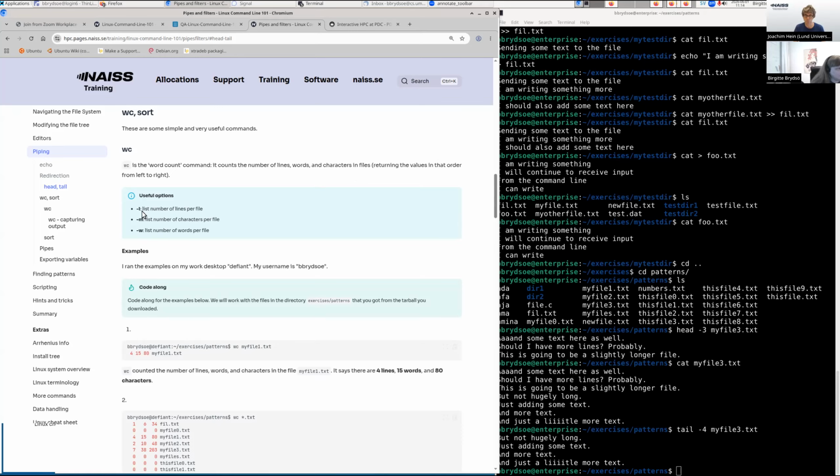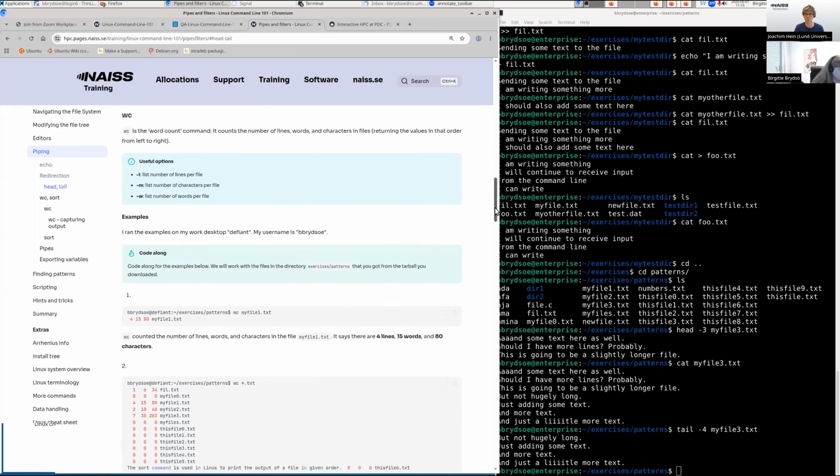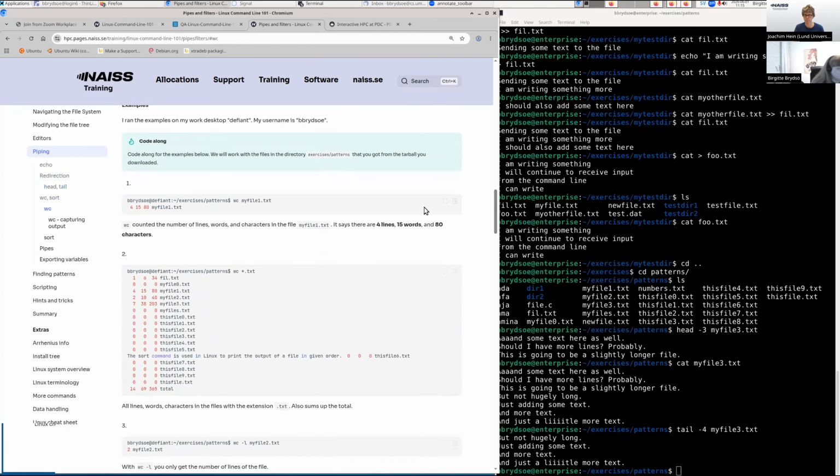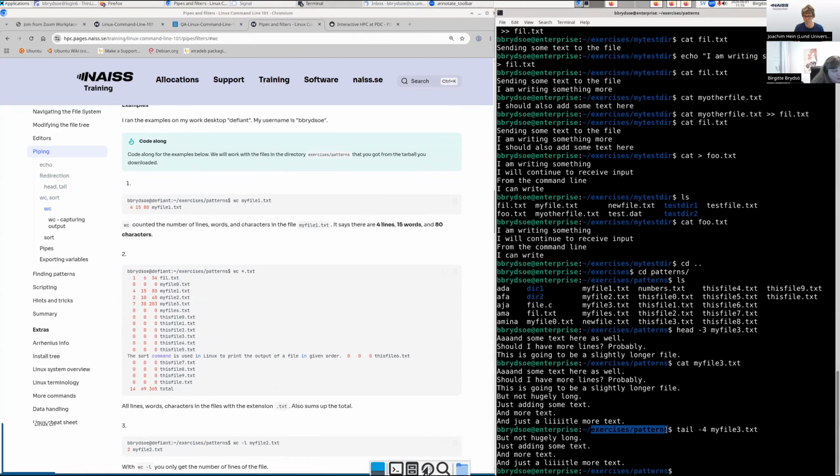So -l, number of lines per file, -m, number of characters per file, and -w is number of words per file. And I would suggest coding along. And again, it's in this directory here that we got from the tarball.